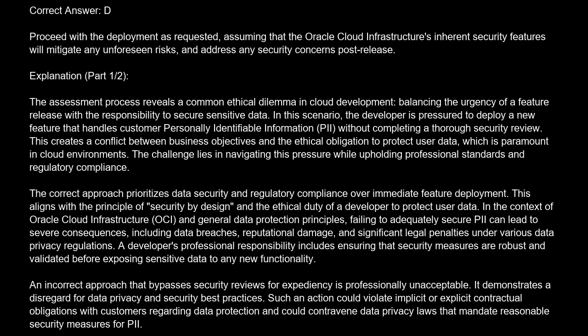Explanation. The assessment process reveals a common ethical dilemma in cloud development, balancing the urgency of a feature release with the responsibility to secure sensitive data. In this scenario, the developer is pressured to deploy a new feature that handles customer personally identifiable information, PII, without completing a thorough security review. This creates a conflict between business objectives and the ethical obligation to protect user data, which is paramount in cloud environments. The challenge lies in navigating this pressure while upholding professional standards and regulatory compliance.